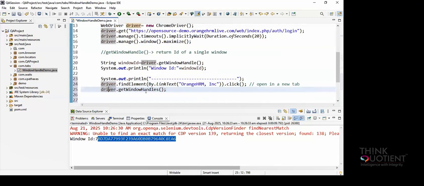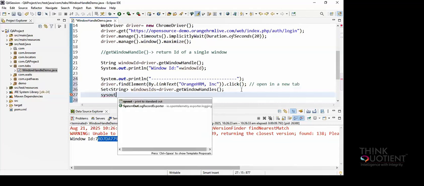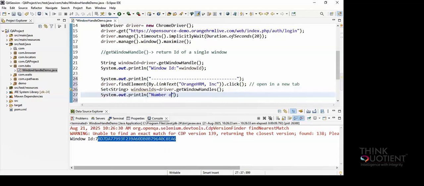This particular method returns us a Set of Strings. What does this set consist of? It consists of all the window IDs. So now we have got all the window IDs. Suppose I want to know how many windows are open, so I will say number of windows is what? We can use the method windowsIDs.size.